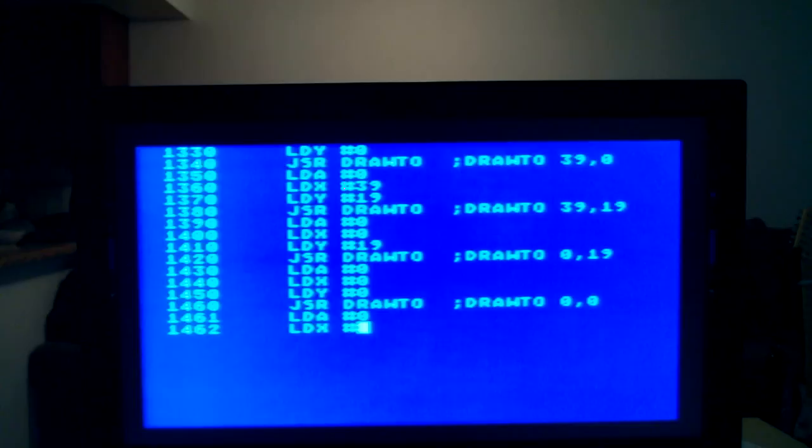Get my calculator out here for a minute. Trying to figure out where to draw these dots at. So if we move over, you might want to try drawing it at maybe 6.